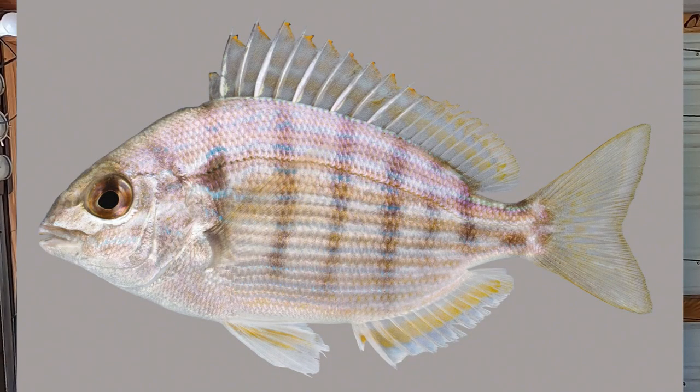So let's talk about bait. I'm using big pinfish, as big as pinfish as you can catch. You can catch pinfish on the flats, the grass flats, anywhere in the bay. You can catch them on the towers. You can catch pinfish on the bridges. The Skyway Bridge is loaded with pinfish.